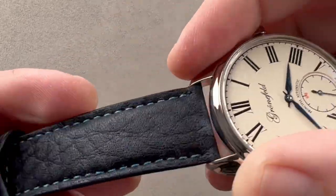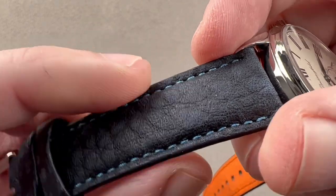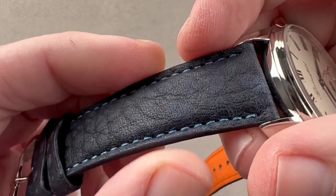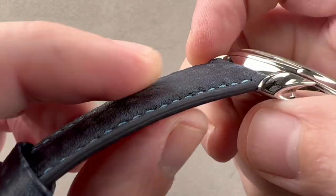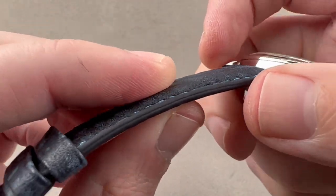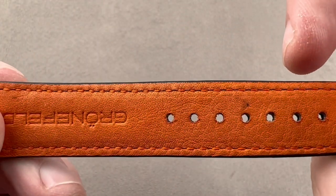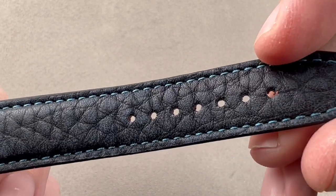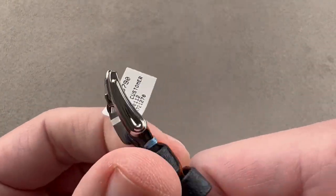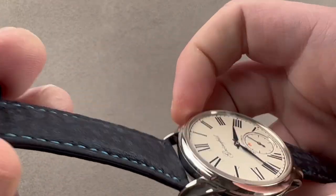The strap itself is buffalo leather — much like calfskin but a little bit softer with a slightly different pattern. It has a fascinating texture and it's a little bit lighter than navy, probably cobalt, with a lightly contrasting sky blue stitch. There's some bolstering to give it thickness and volume, then a sheer cut side showing the layers of leather. On the bottom we have signal orange leather with no crimping, no gouging. This is a brand new Grunefeld factory strap with a Grunefeld stainless steel pin buckle, and you can see the profile of the buckle matches the fluting of the lugs.